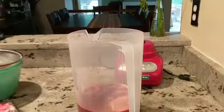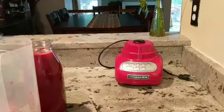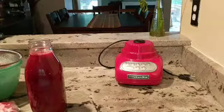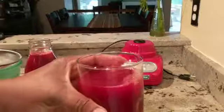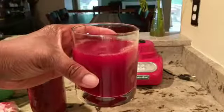I'm going to go ahead and pour my juice into my glass bottle to go in the fridge. Nice. I will have some right now. So guys, go ahead and try this. Drink to your health. A glass of beet, carrot, apple, and ginger juice. Enjoy.